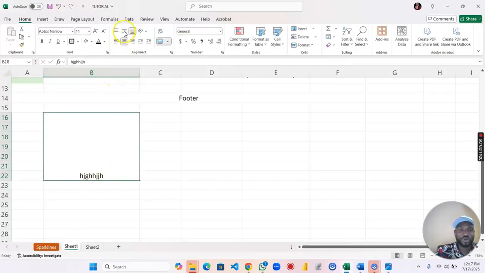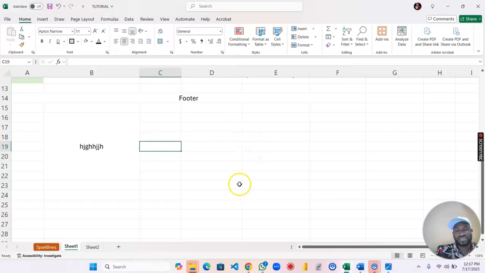That is where the alignment comes in. So I'm going to adjust this. Can you see? So that's this one, vertical, left, center, right. Put it back in the center. This takes it to the top, this takes it to the bottom, and this takes it to the center as well. So I can now decide to add other information after it. That is basically what merge and center does.